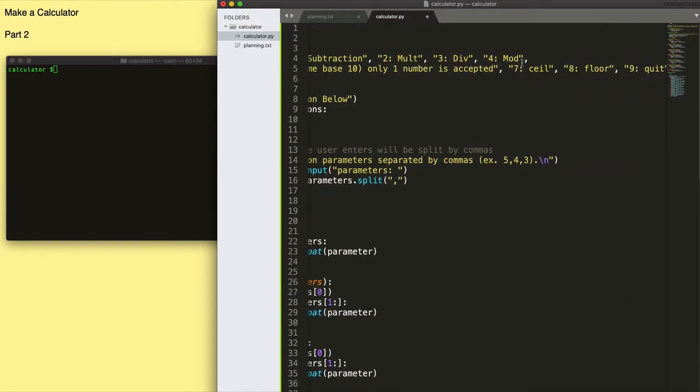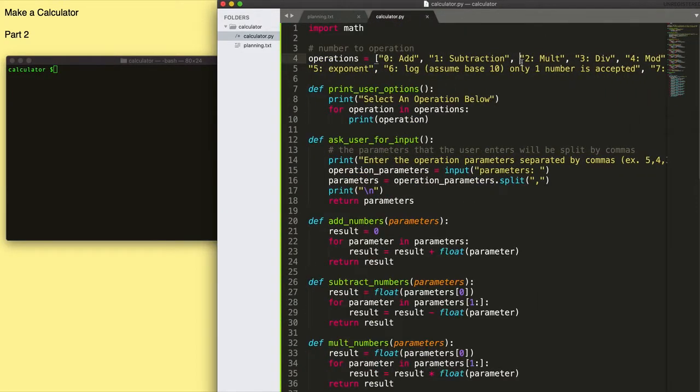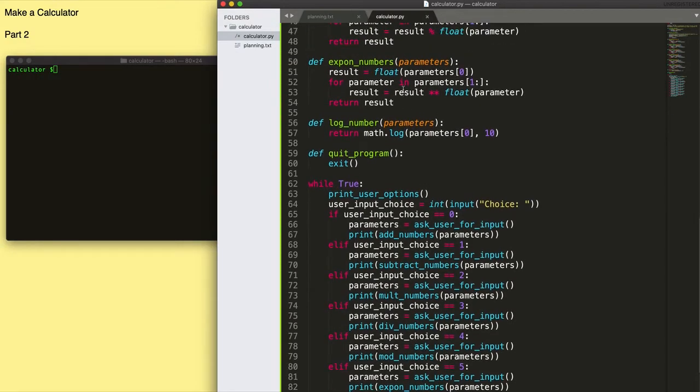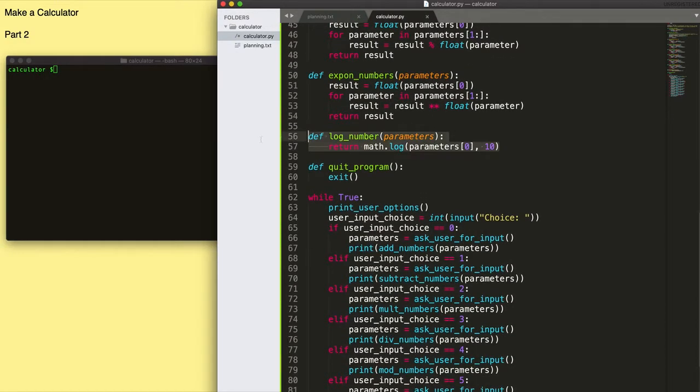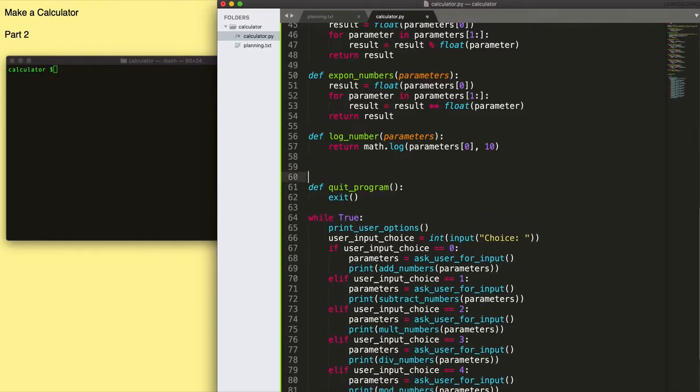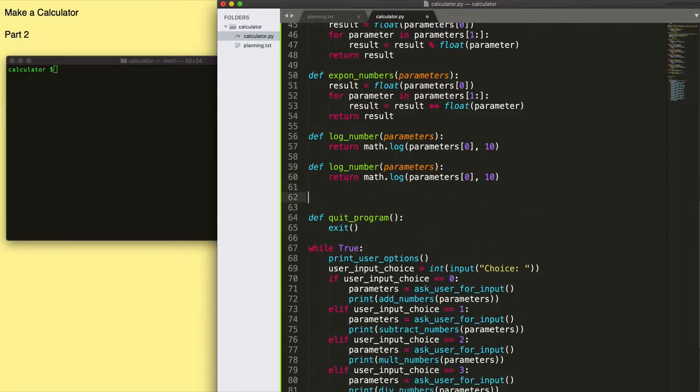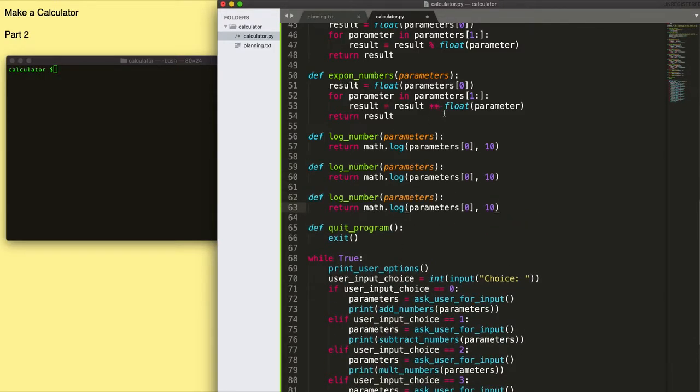And now we'll do our good friends ceiling and floor from earlier. And again, it should only take in one number, like the ceiling of one number. I don't know what it looks like for multiple numbers in a series. Maybe you can do it for each number, but we'll just assume you do it for one number. So math.ceil and math.floor, the first parameter. Kind of makes sense.